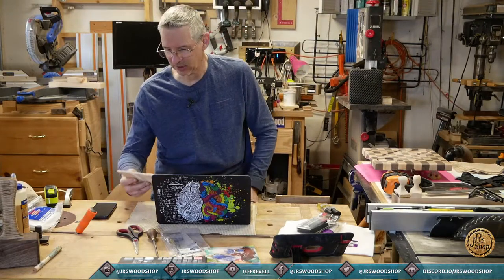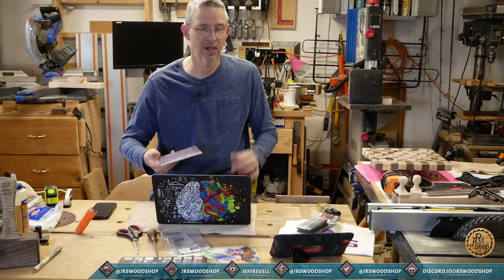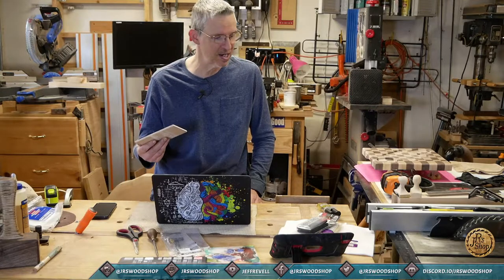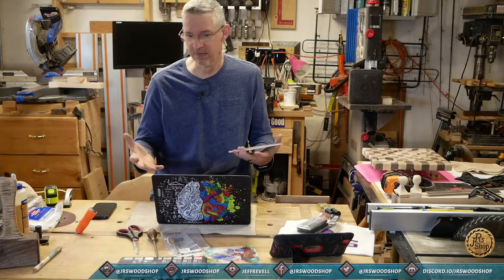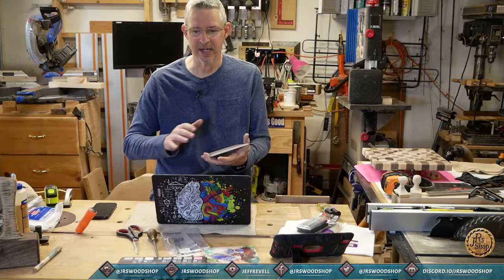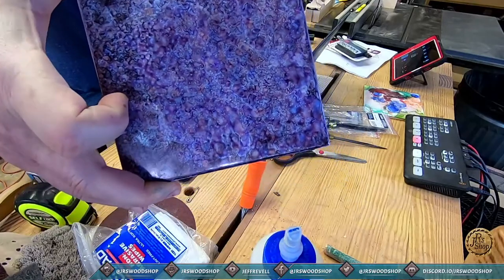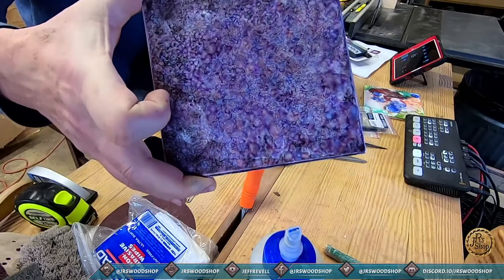One of the things that I actually started doing with these was the alcohol ink printing on the ceramic tiles, which is very crafty. It's a very craft thing to do. But I thought it looked really great, and it was just better than just plain ceramic tiles. And so I started playing with those and found somewhere on the internet, watching YouTube, which is where we find everything, a really cool technique for painting backgrounds. So if you look at this one, oops, got a little dust on there. Just a really cool kind of a mottled look to it. But anyway, I just love the way this looks.